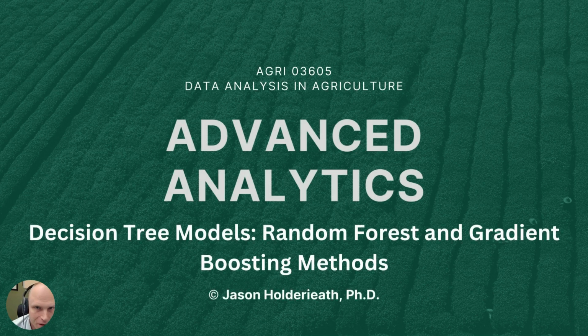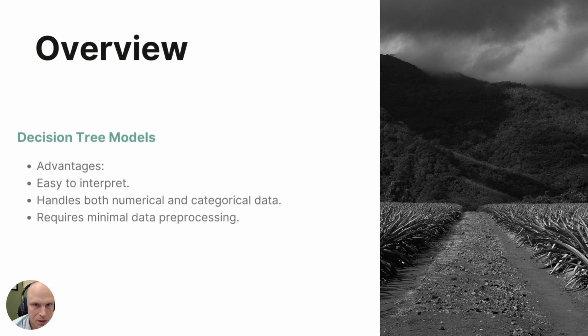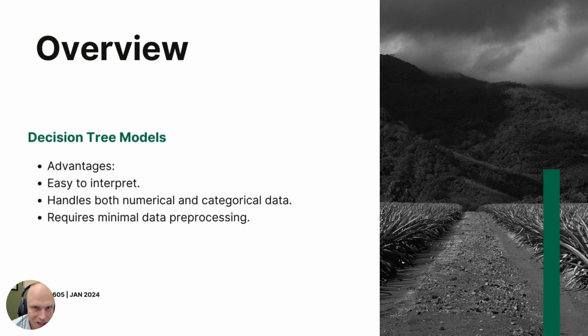All right, welcome back. Our final module is on advanced analytics. This is such a broad topic. We're going to narrow it down to just one kind of tool, and we're going to focus on two types of this tool, two types of decision tree models, random forest and gradient boosting methods. These models are quite easy to interpret. They handle a wide variety of data types and require minimal data preprocessing.